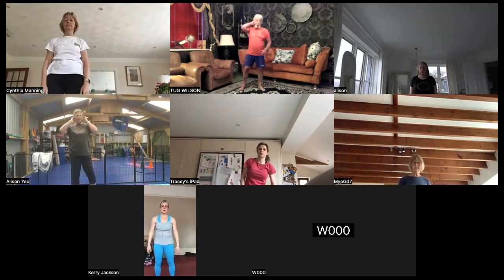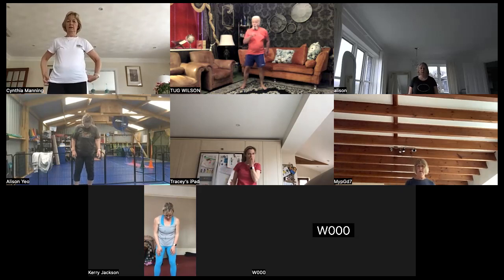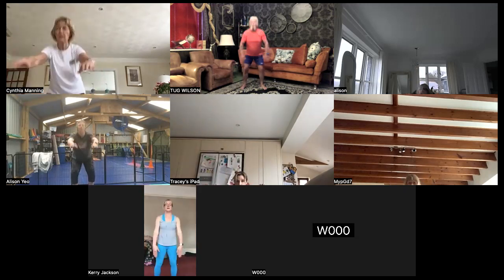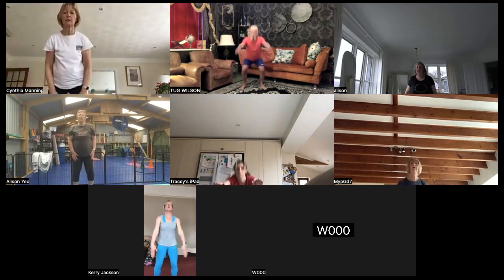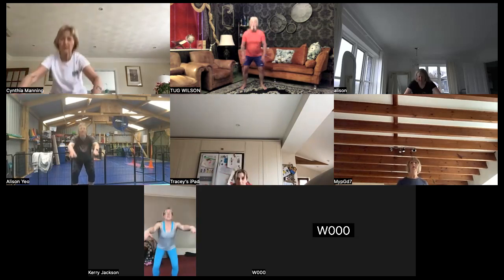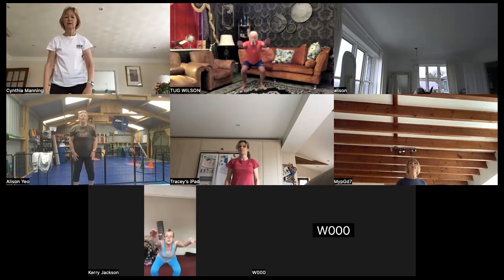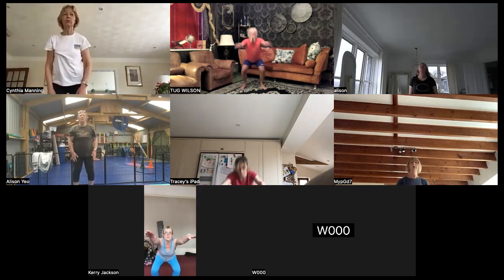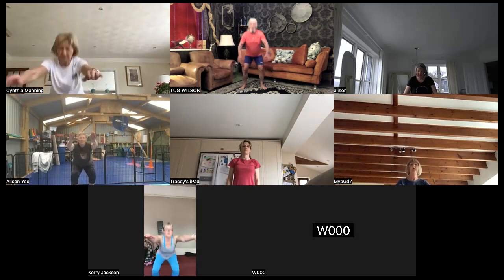Feet, normal width. God's little template with the hands. Hip width apart. Same thing, more or less. Hands to thighs. And we're there. Now feel when you stand up now. Those glutes are engaging. You can feel it. Your abs are going to work, and you feel the core muscles working. As soon as you move in everyday life, even a fraction, your core is ready to engage.